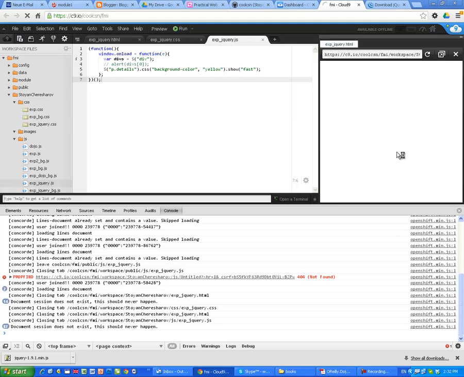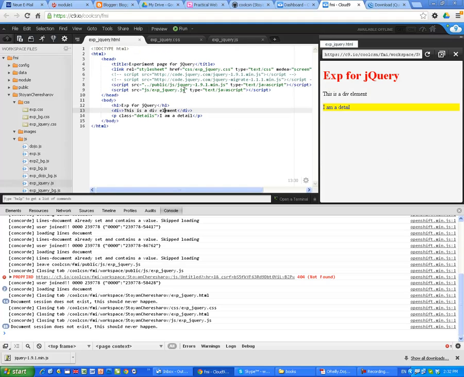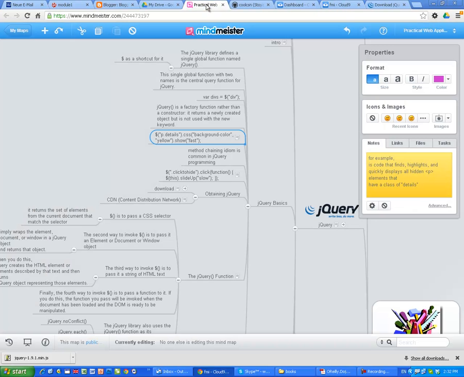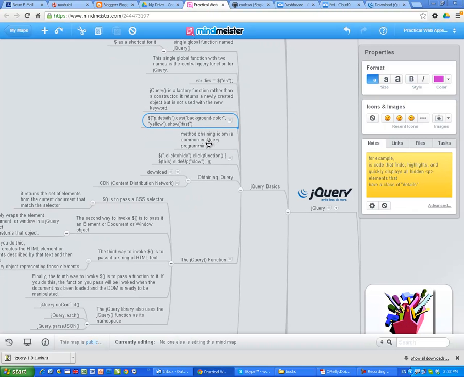So let's continue further. The method chaining idiom is common in jQuery programming. You see how the first method, the first function, returns an object, and we execute the next method in the context of this object. But click, for example, here.